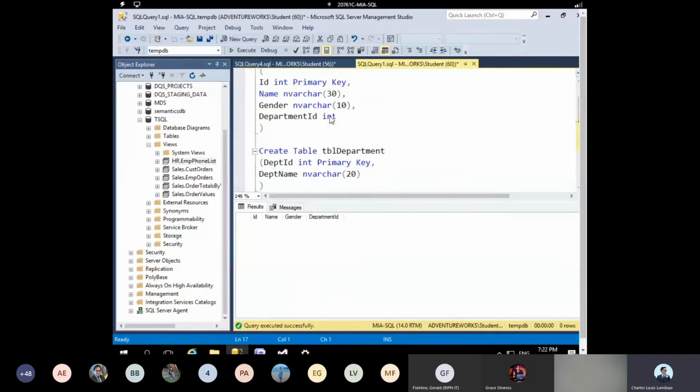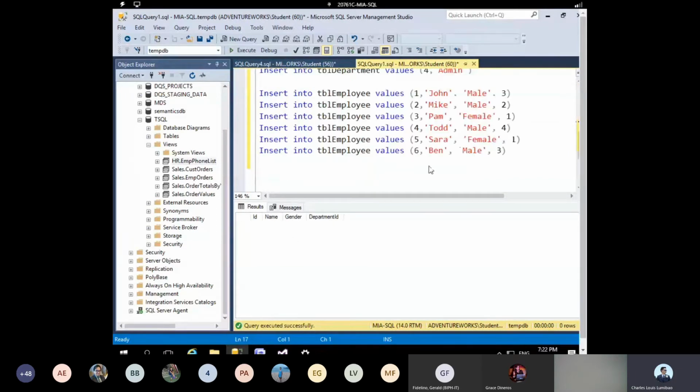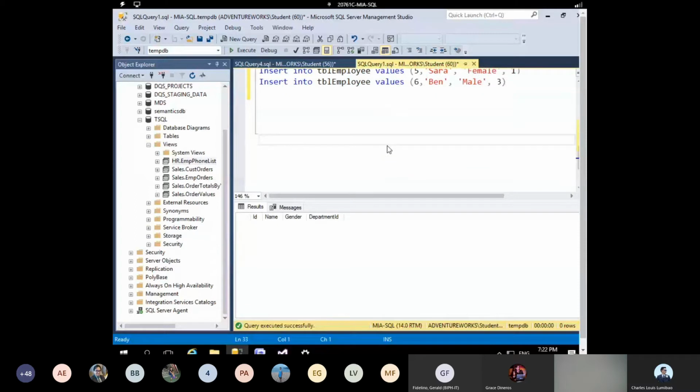So for example is select all from TBL department. Okay.